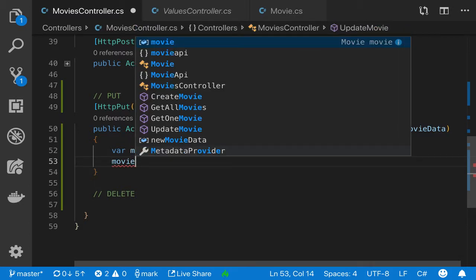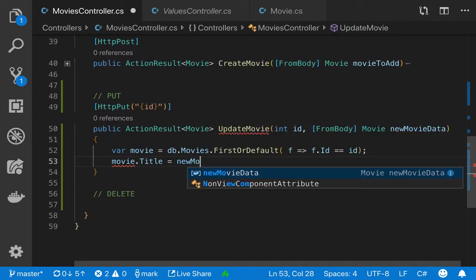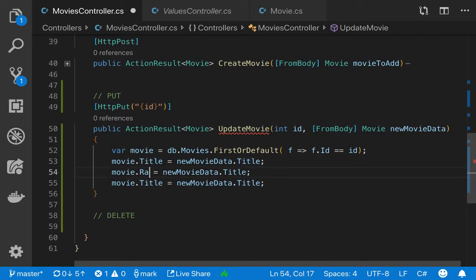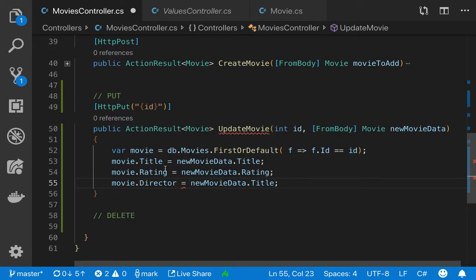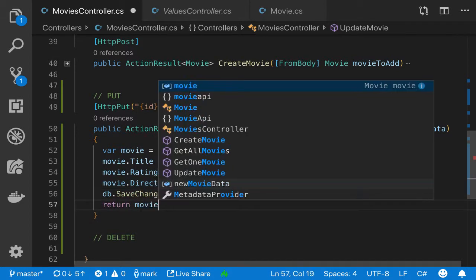So movie dot title equals new movie data dot title, rating. Once we've updated what we want to update, db.save changes, and just return movie.